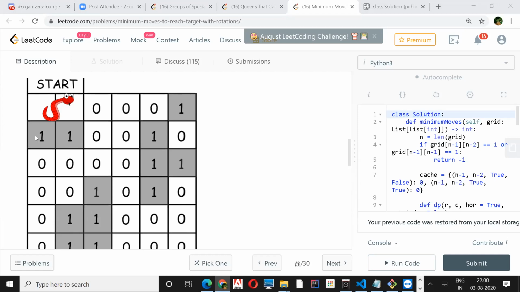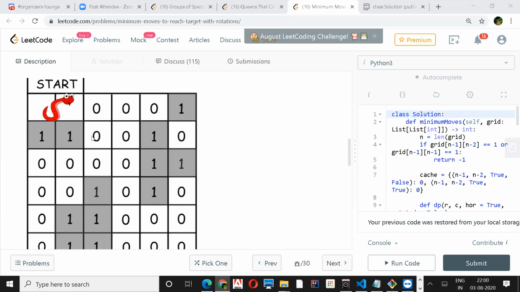Yeah, that's correct. So you can first go horizontal, or the other direction is you can go vertical, or then you can go clockwise and anti-clockwise. So there are 4 directions you can actually take.